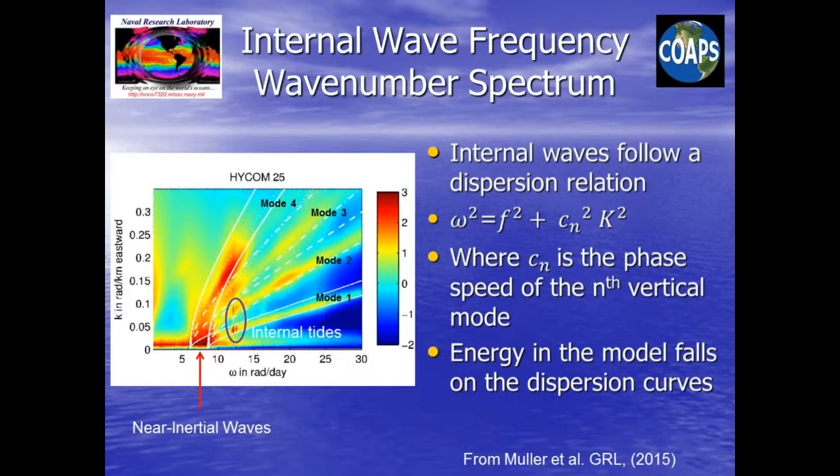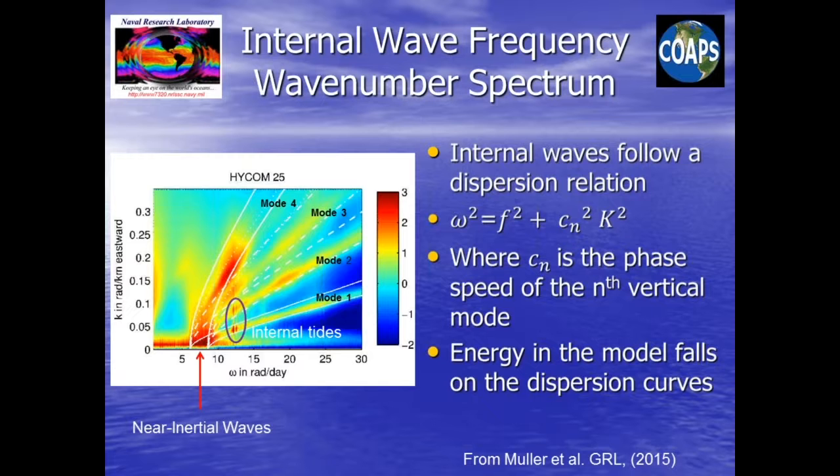So the question is, how am I really doing this, and are these really internal waves in the proper way? One of the things about an internal gravity wave is it has what's called a dispersion relationship. That is to say, the horizontal wavelength of the waves, the vertical wave number and vertical wavelength, and the frequency are all related by something called a dispersion relationship. So if I have a frequency and I have the horizontal wave number, then I also know what the vertical wave number is. Now we can do this in terms of what's called vertical modes. It's just a different way of describing it.